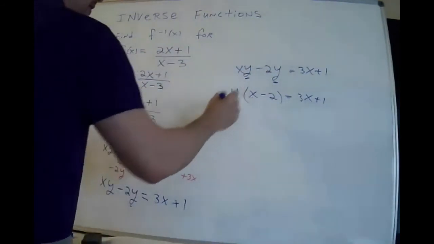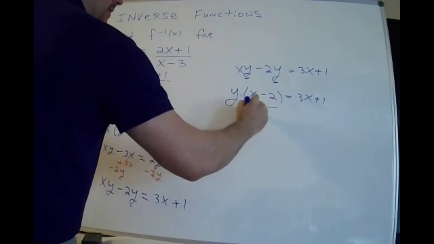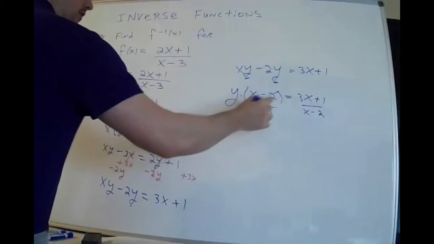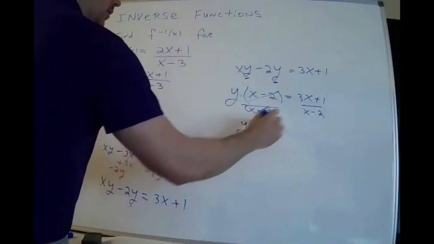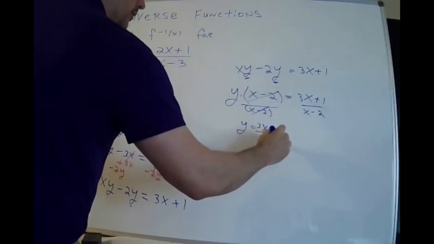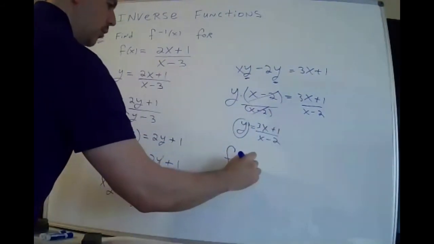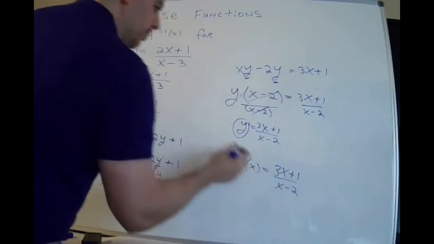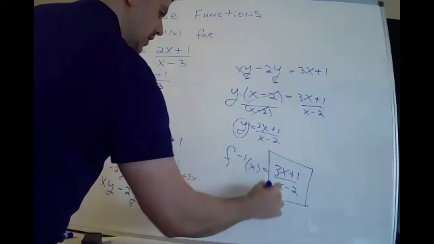So I just found a way to take two different things that have y's in it and make it that there's only one y. I factored the common term of y out into the front. Now, this is a product. So I have to do division. I have to divide both sides by (x-2) to get rid of that. So I will. I'm putting parentheses here to emphasize. You're not crossing out x and x and 2 and 2. So then you get y equals this, 3x plus 1 over x minus 2. And then I told you to replace the y with the minus 1 thingy. This time I'm going to write the x there to make it look all pretty and correct. So replace y with the f^(-1), which means inverse. This is the inverse function that you just built.